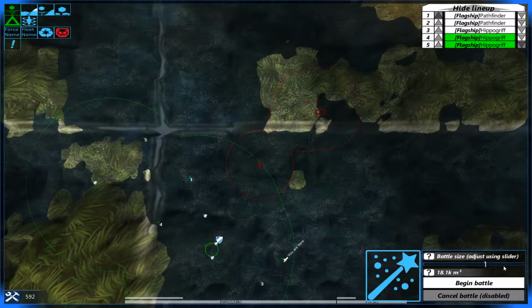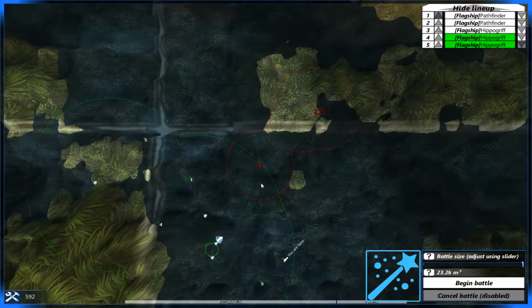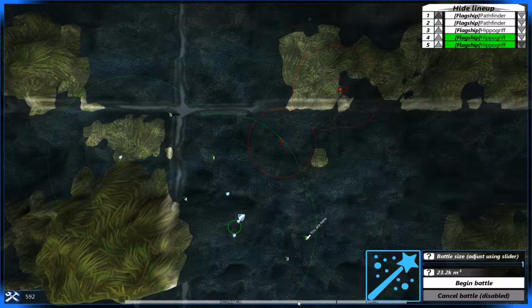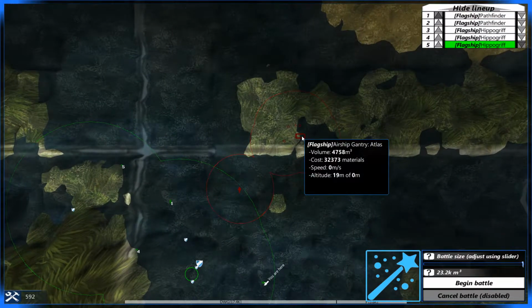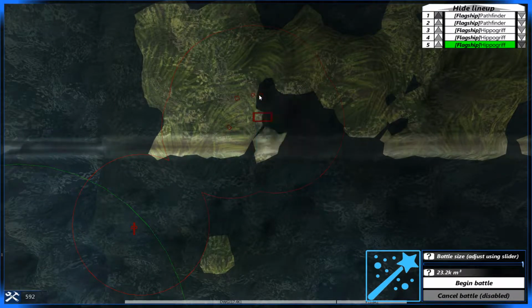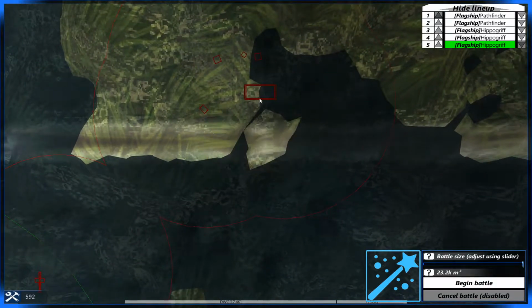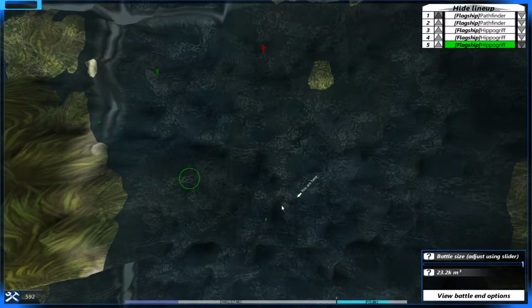Yeah, we're definitely involved in that big battle here against this outpost. So yeah, let's get to it. Looks like they definitely have the force count advantage on us. Probably have the price count as well, just because this airship gantry Atlas is worth so much. Pretty expensive cannon fortress there too. I wonder if they have one of those missile launchers at that base as well.